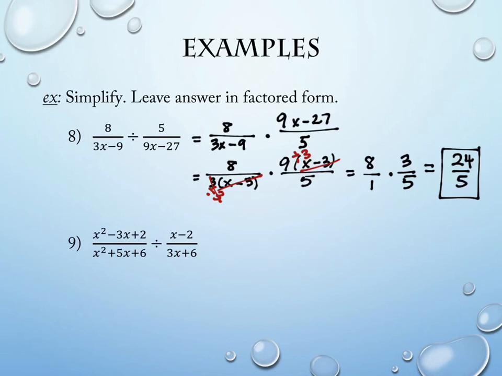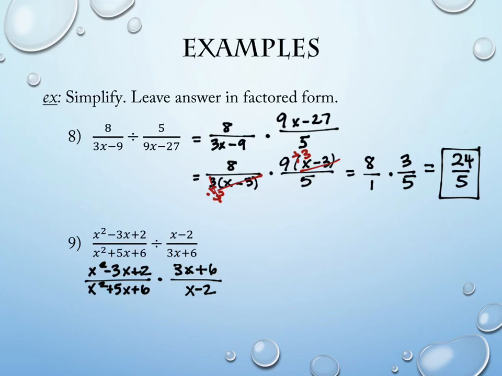Okay, number 9. It's our last one before you have a chance to practice some of your own. What could I do first? You could factor first or you can flip it. Yeah, so you could factor first, or you could flip it first. Just be really careful that if you decide to factor first, you don't forget somewhere along the way that you were supposed to flip. So I'm going to flip mine first to make sure that I don't forget. In fact, I'll write it down underneath it. So I have x squared minus 3x plus 2 over x squared plus 5x plus 6. We always flip the second fraction times. Now it's 3x plus 6 over x minus 2.